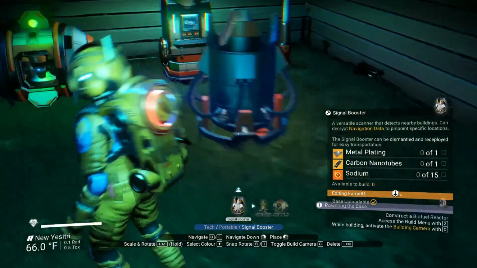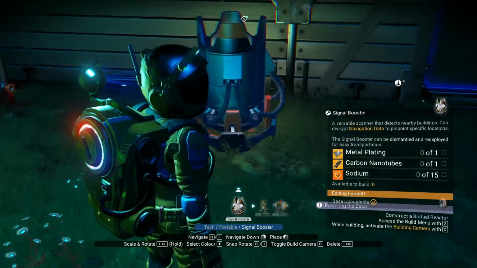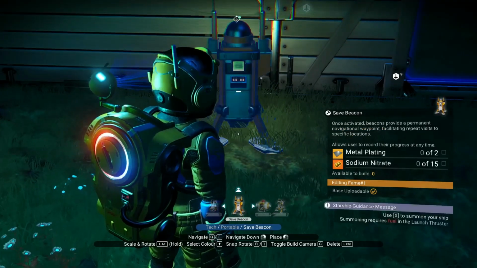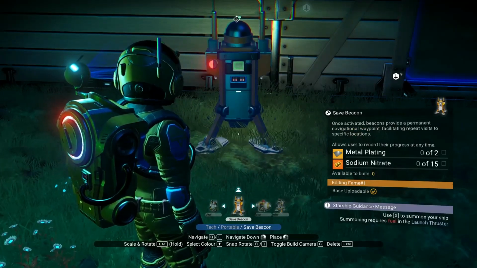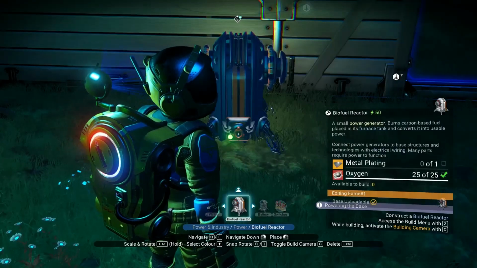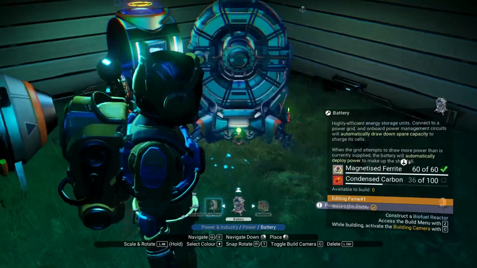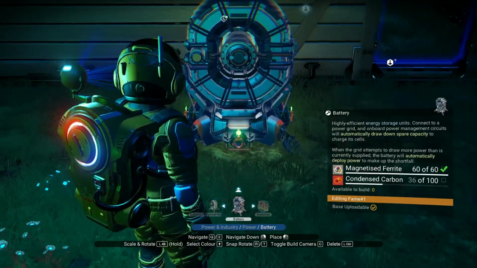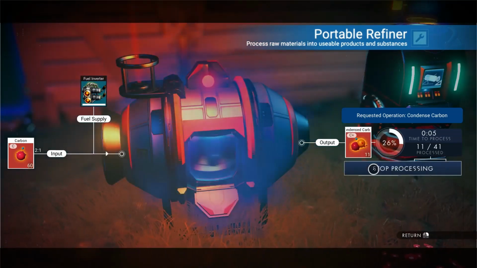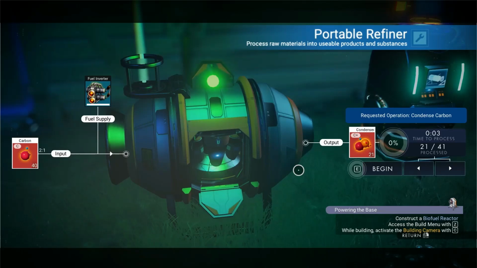This one up there or something. Although, oh shoot, I need sodium for that. Sodium nitrate for that. 15 sodium, 15 sodium nitrate. 3 platings. 4 platings. And condensed carbon. Let's see, 41. There we go. The building camera with C.